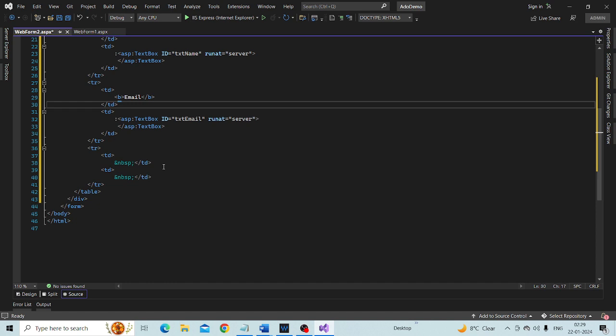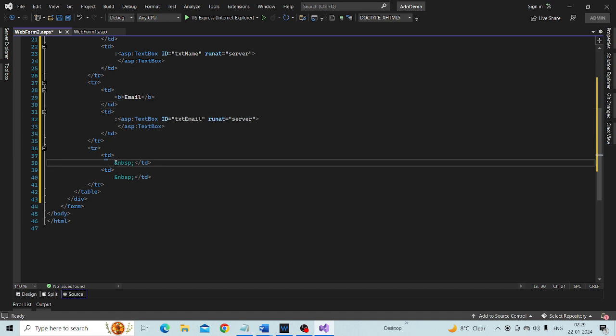The new TR row also has two TDs, but we need just one TD within this newly generated row. So I remove this portion.